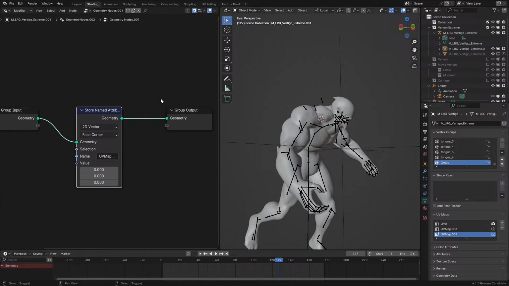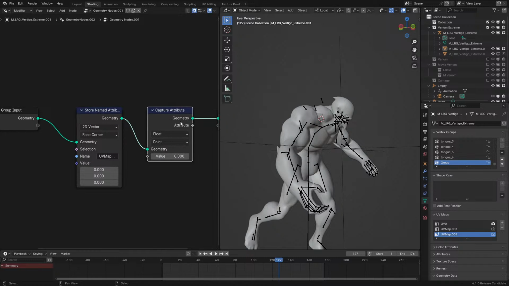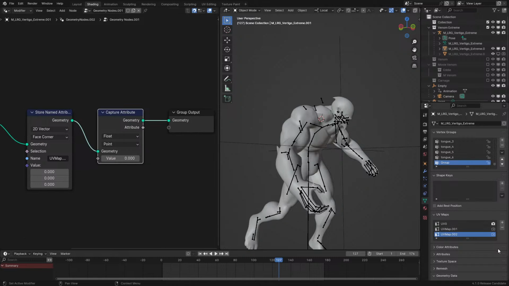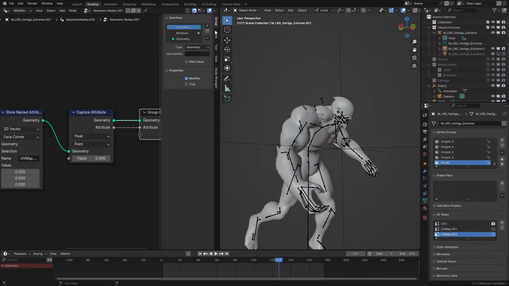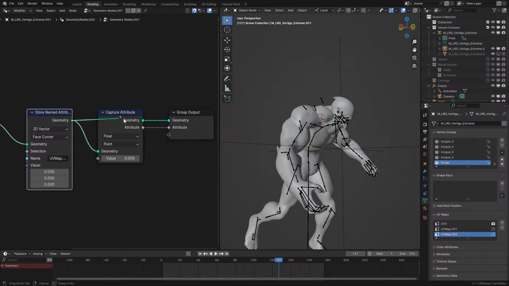With the capture attribute node, the data does not get preserved like when I applied the modifier unless you output it like this, and then you determine that the output is a 2D vector, which you cannot even set UV maps by putting them as an output. So just use the named attribute node.